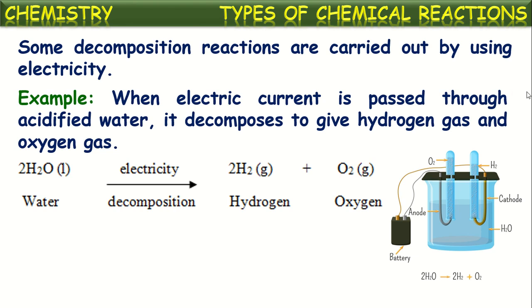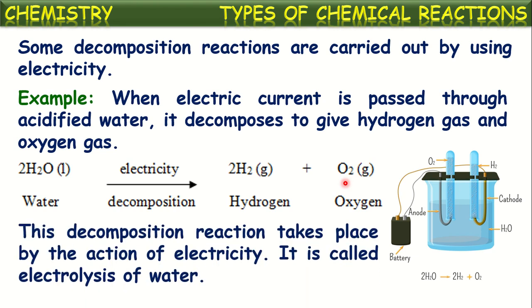Okay, as we know, pure water is a bad conductor of electricity. For water, a small quantity of acid will be added. The water with a small quantity of acid is called acidified water. So by applying electric current into this, the water molecules split into hydrogen and oxygen. Two new elements are formed. Okay, a compound splits into two simpler substances. Hence, it is a decomposition reaction, and it is carried out by applying electricity.